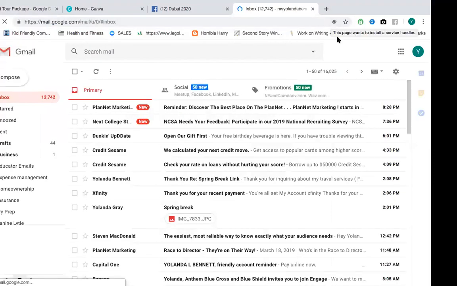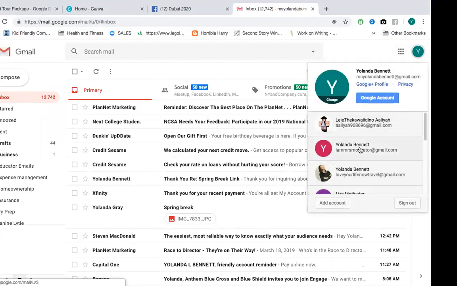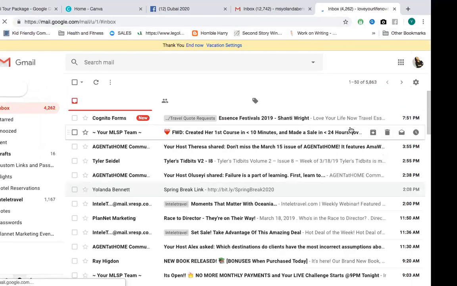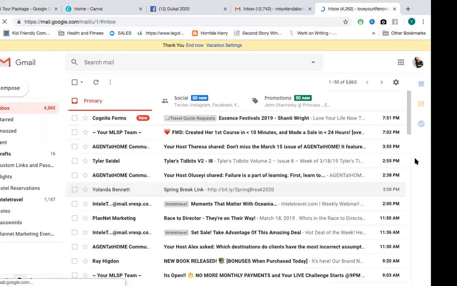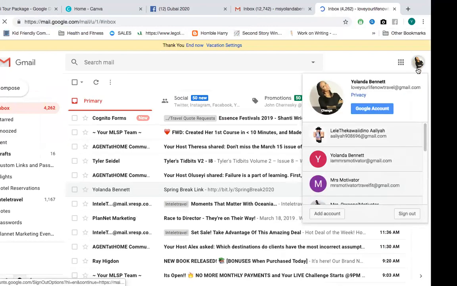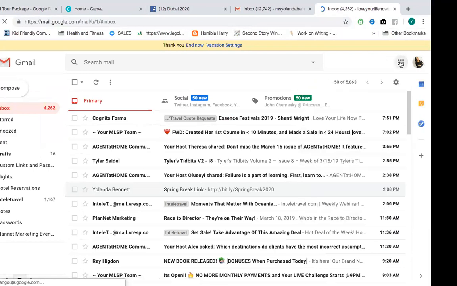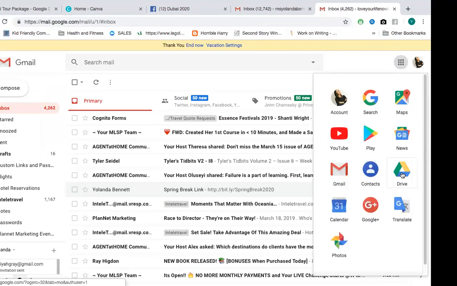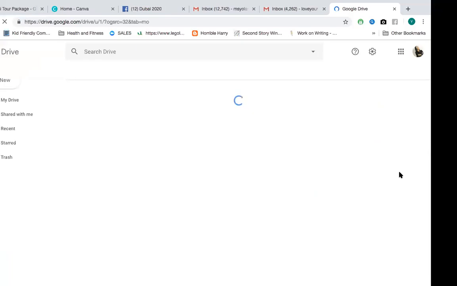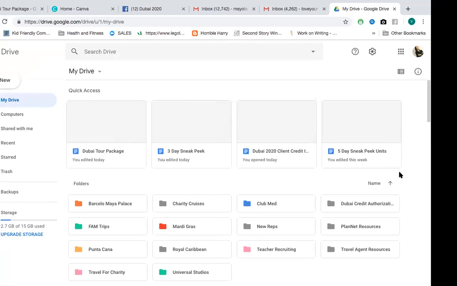So I'm going to just show y'all what mine looks like. You may have a better system. This actually works for me. So what I do is I type all the information in, and then I copy and paste it. So if someone is making a new payment, I can go right back to that document and just copy their information and paste it into the email. So it makes it super, super easy. And I put everybody in alphabetical order, so it's easy for me to find them.